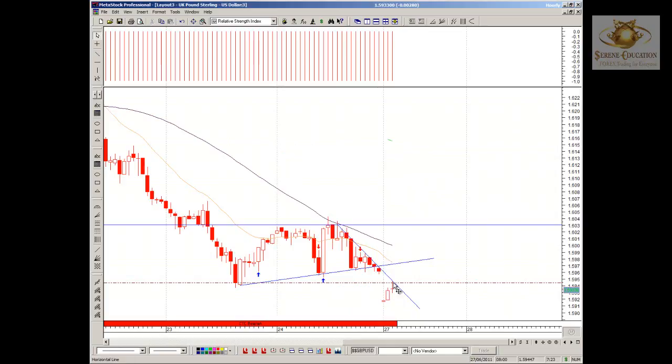So we just had a pullback. We normally see price pulling back after a breakout, then continuing to the downside. CTC is in our favor on hourly charts, so we should be looking for entries to the downside. Ideally, if you can see a break lower than the Asian market low here at 1591.50, then we should be looking for further extensions to the downside for this pair.